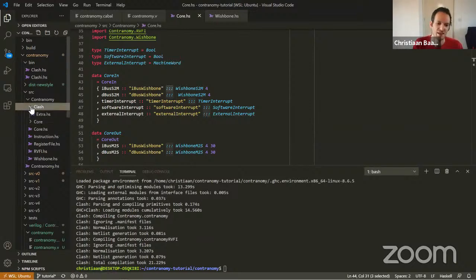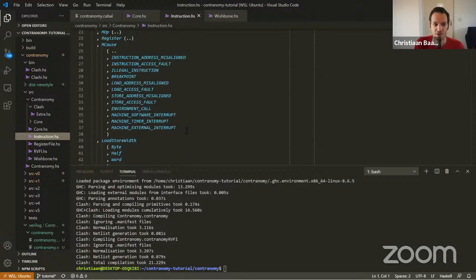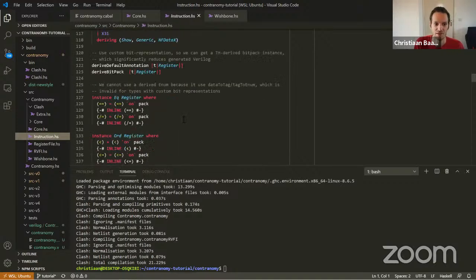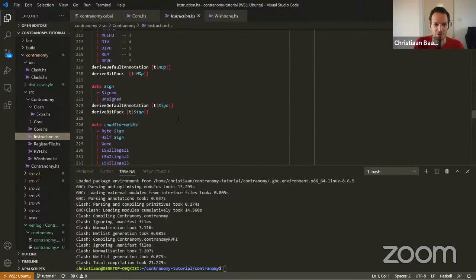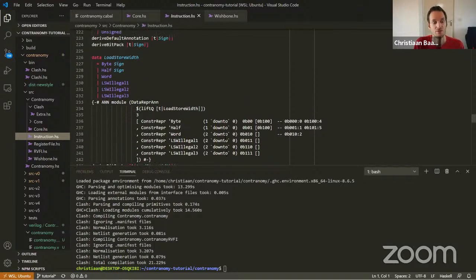In the case of this RISC-V instruction set, it's a 32-bit wide instruction, but there are many options which aren't legal, or they have a very specific encoding. But you can tell Clash to use a specific bit encoding for your data type. I'll try to find a nice one.